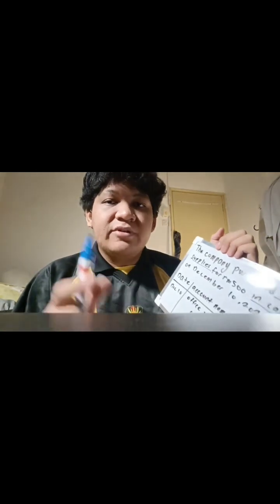To summarize, every journal entry has a debit and credit side, and the total of both sides must always balance. Think of the journal as the first place to organize transactions before they move to the ledger. Practice with more examples and soon journal entries will feel like second nature.